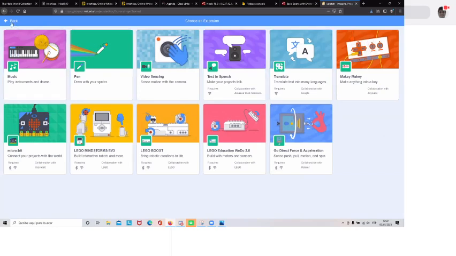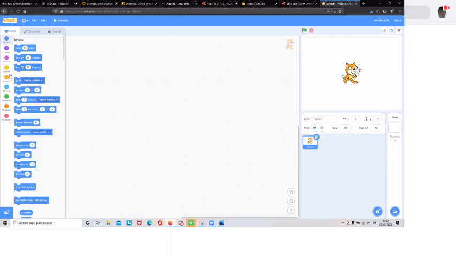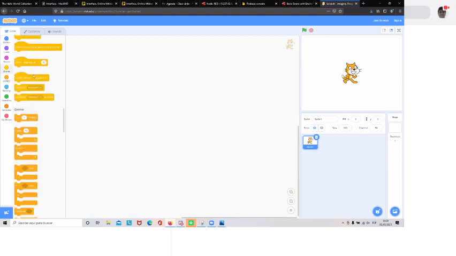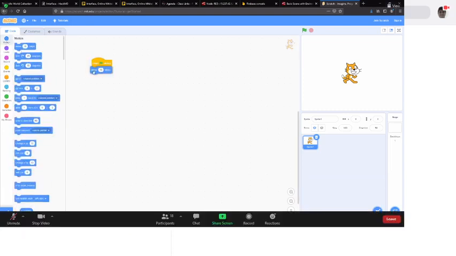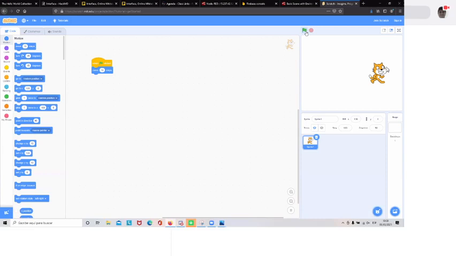It's super easy because you just need to understand how it works. So when I click something, move 10 steps, and then if I click the green flag, it's moving. So super easy, and you can learn code. In fact, I teach the basics of coding with Scratch because it's super easy to understand how it works, what is a loop, what is a variable, what is a function, with something that is quite easy, accessible for everybody, and there are millions of options.